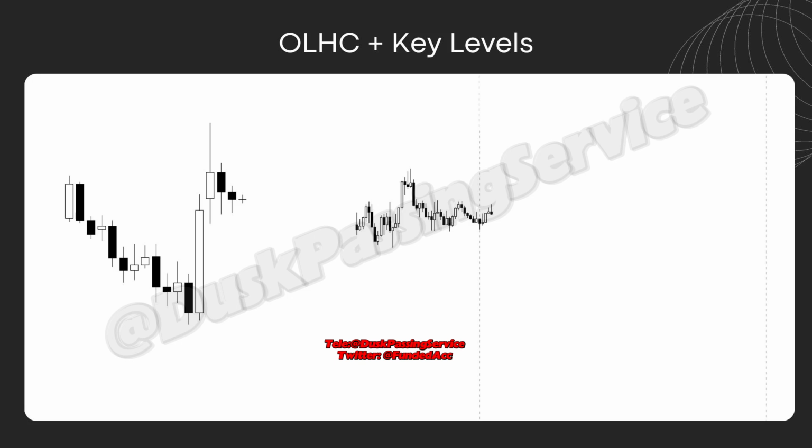Now with that framework, let's see how I use open high low close to dissect and break down this particular candle on the higher time frame, and how can I make sure that I only enter in the high probability condition and avoid the lower ones, right? And how can I catch expansion with the help of this concept, right? You're gonna see that in just a minute.